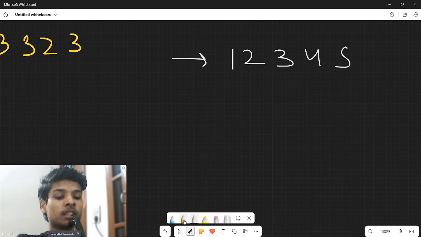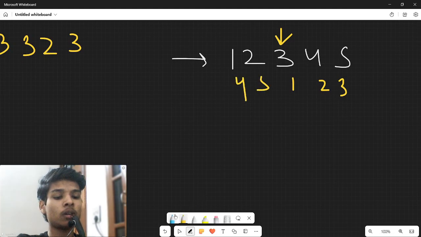So let us take an example. Here I am performing an operation on the third index. You can see my third index is equal to 3 only, so I can perform an operation on this. By performing the operation, I can left shift the array by 3 times. So by left shifting 3 times, you can see what my array will become. This 3 will come here, so it will be 2 1, then 5 and 4.